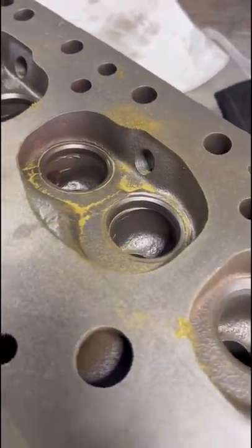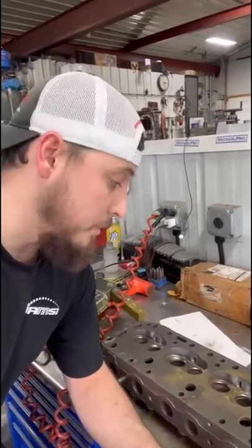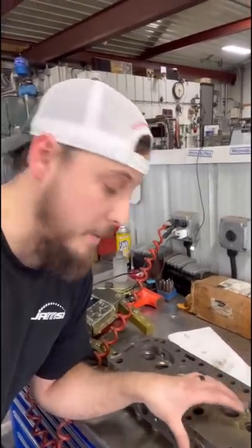We're assuming the repair held because the tractor was running, so it must be a good repair. We're going to talk with the customer and see what they want to do. I don't want to disturb it too much, but we're going to get some new seats in — avoid the cylinders that are bad — and if they want to proceed, we'll put new seats in and get it back to new.